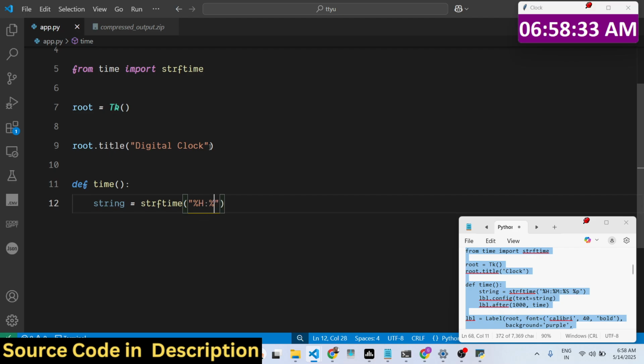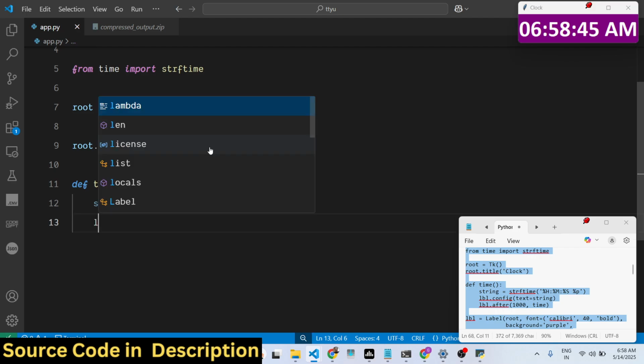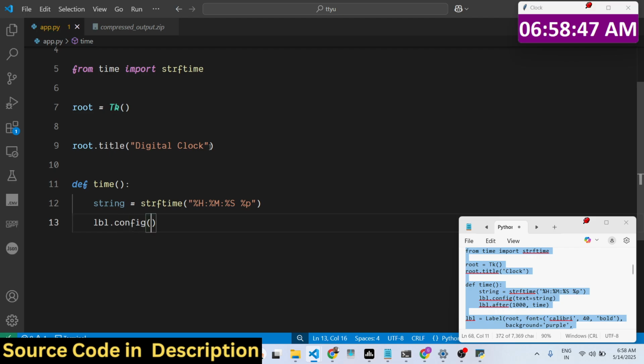So this is essentially this format. After that, we simply set this to the label here, which label you want to display this. So after each second, we will be updating the time.